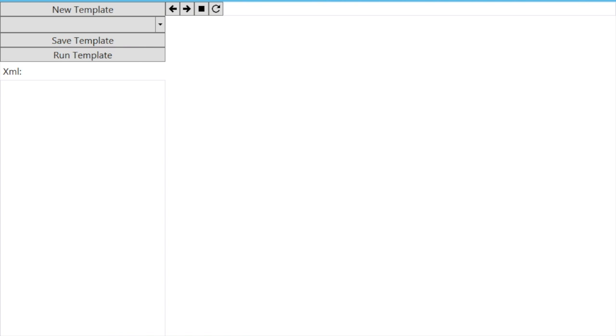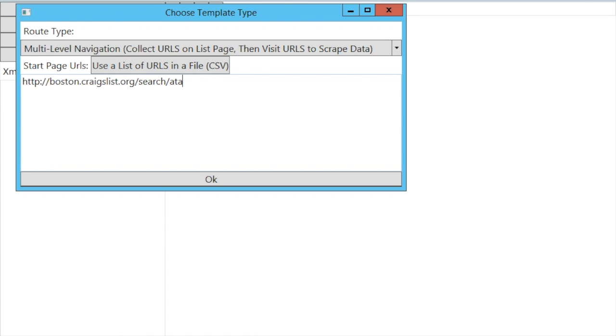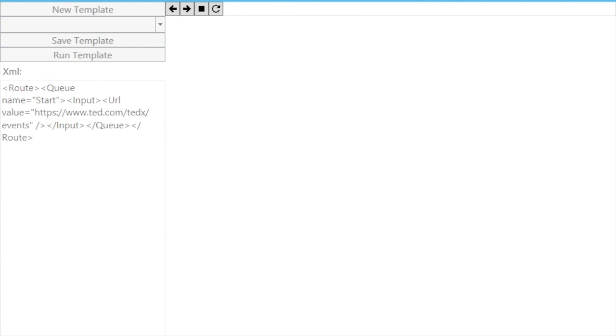Hey there, I want to go through a few quick examples of sites that you can scrape with this web scraper beyond the two that I show in the demo, Craigslist and Google. So here's a quick example of a very simple site that might be useful. I definitely saw people scraping this site in my searches. That's the site for TED Talks. I'm not sure why people are scraping this, but it's a pretty common design of sites.